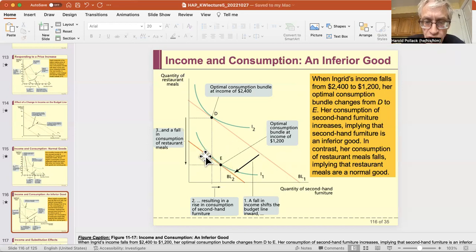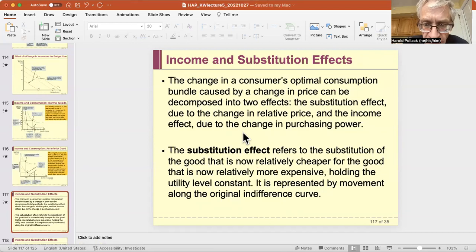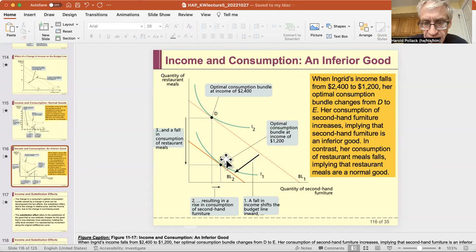I wouldn't actually end up reducing how much I'm consuming, but I would definitely be shifting in the direction of consuming more on the luxury good and less on the necessity as my income goes up. So this is kind of an extreme case because I've got an inferior good. Okay. So I probably should have in here, if I had a necessity versus a luxury, maybe instead of being a D, it would be somewhere over here. It'd be maybe at this spot where I'm consuming a little bit more of the necessity than I was at the lower income, but the share of my income I'm spending on that is way lower than it was when my income was a lot lower.